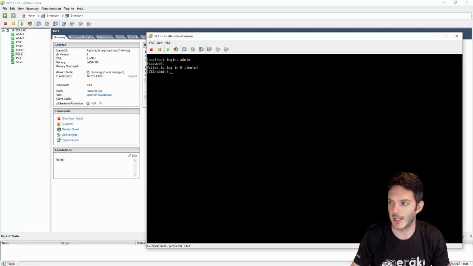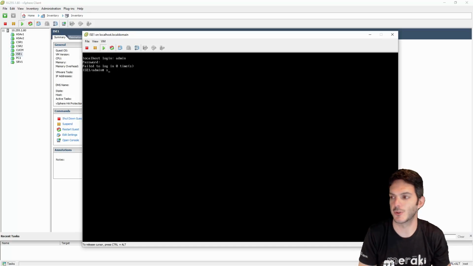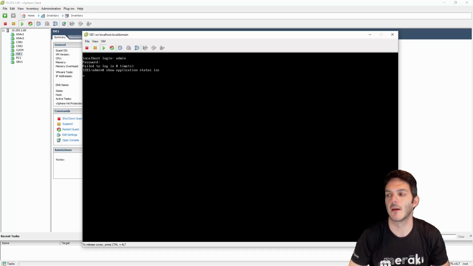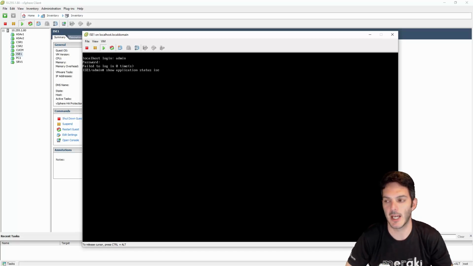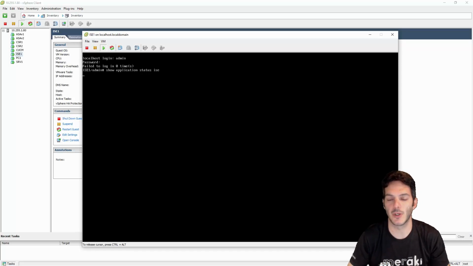And there we are. Next step is we want to verify whether or not all the services that we need to have running are running. So we'll do show application status ISE. Now, this will take a moment or two for it to go and pull whatever information that it needs to pull. And I'm expecting to see the application server either not running or initializing, but not running. I would be really surprised if it was running already, because usually it takes a few minutes, probably like 10, for it to actually come up and be operational. But once the application service is operational, then and only then will you be able to log into the web URL, the web page.